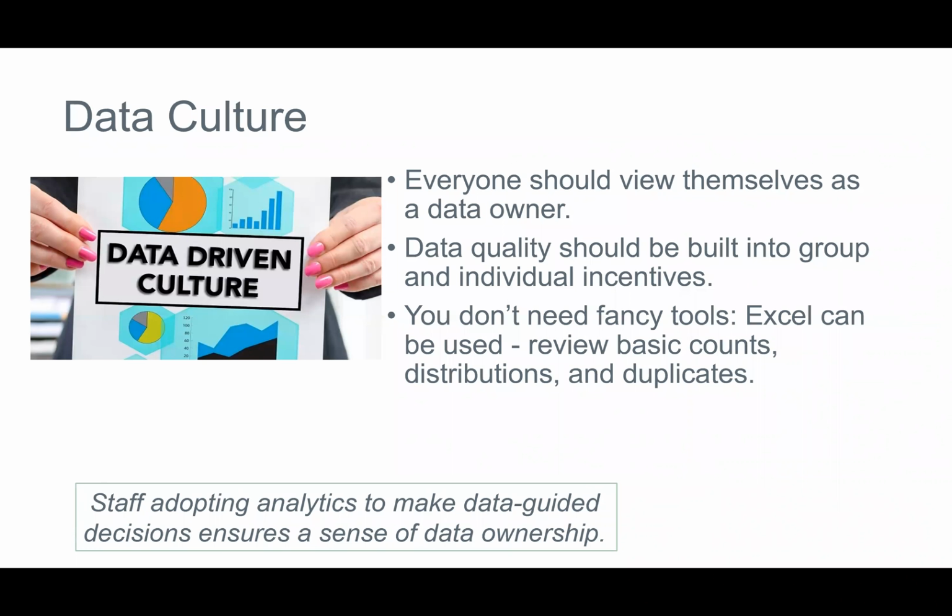Data quality should be built into group and individual incentives. So when I was talking about gamifying it, that's figuring out a way to make data fun. Data's fun for me and everyone here at Association Analytics, but try to create that excitement within your association and look at quick wins. If you're just starting on your journey, figure out what is a quick win, how can we get a quick dashboard out there to show people how this really works and to really drive that forward. And you don't need fancy tools. So again, start with Excel. That's something that everybody has. And as you continue to do these simple things, then you'll start to build from there and go towards maybe higher level visualization tools. And staff adopting analytics to make data-guided decisions ensures a sense of data ownership.